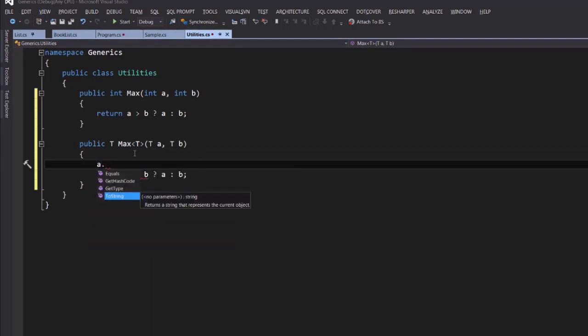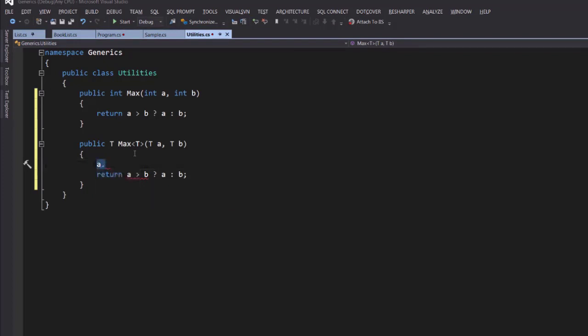So these are the methods that are available in A, which come from the object class. So what we need to do here is we want to assume that both A and B implement a comparable interface, which provides a method called CompareTo. And with that, we can compare these two objects. So that's a use case where we need to apply a constraint.